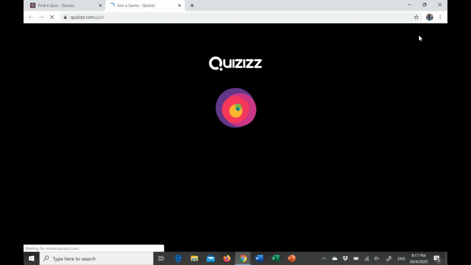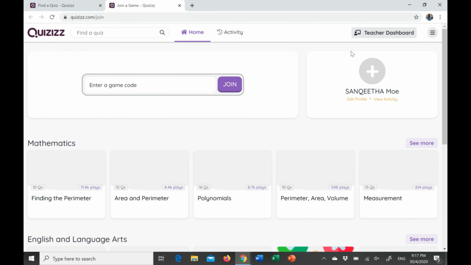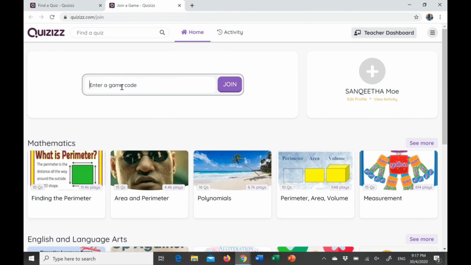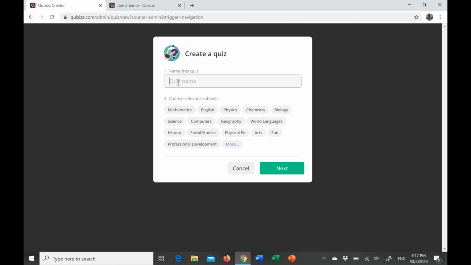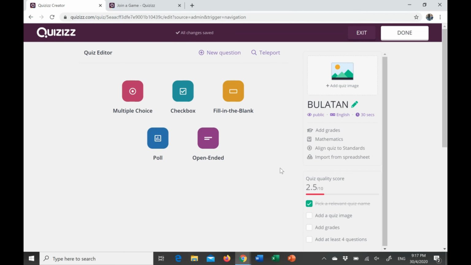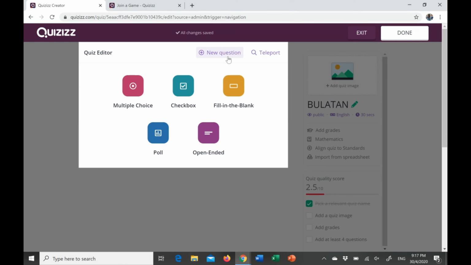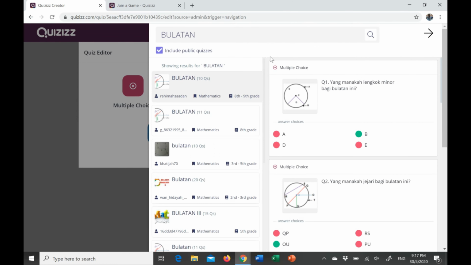Plus, you have a lot of templates that you can use, done by other teachers around the world, and you can just use them. You can also, which I like, use other people's questions. It means that you create a quiz, but when you want to make questions and you're blank, you don't even know what to do, this teleport feature comes in handy. Especially at this time where you're not able to go to school, all your books are in school, so this is handy dandy to me.